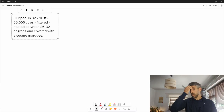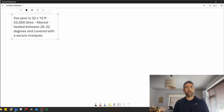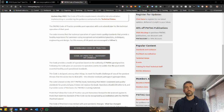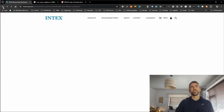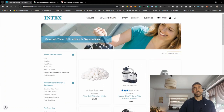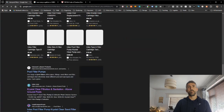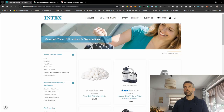And again, I'm making some assumptions here that all pools that are doing this pop-up school pools type thing are using similar type pools. What I've done is try to find out some information around what type of filtration system and pumping system is being used. The manufacturers, Intex, again, I'm not casting aspersions on them either. They're producing pools, I would imagine, for domestic use, for someone to use at home.